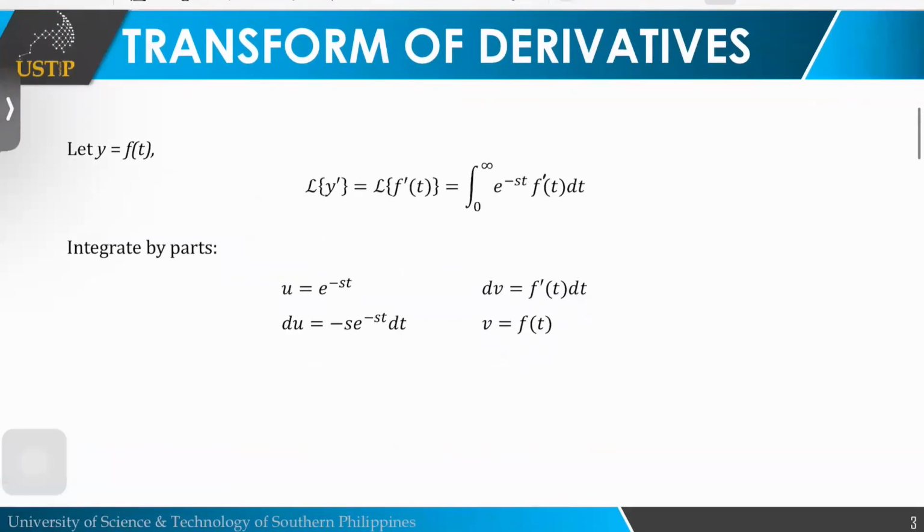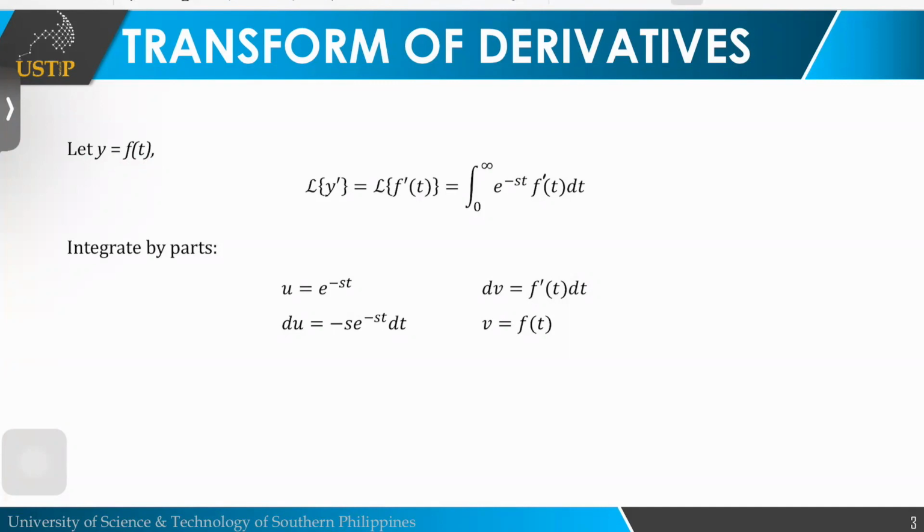In our discussion, we should be arriving at how to transform a certain derivative of a function, say a function y. So how do we get the Laplace transform of y prime, y double prime, and so on, the higher derivatives? And we can use that in order to solve linear ODEs with initial values. So let y be f of t.